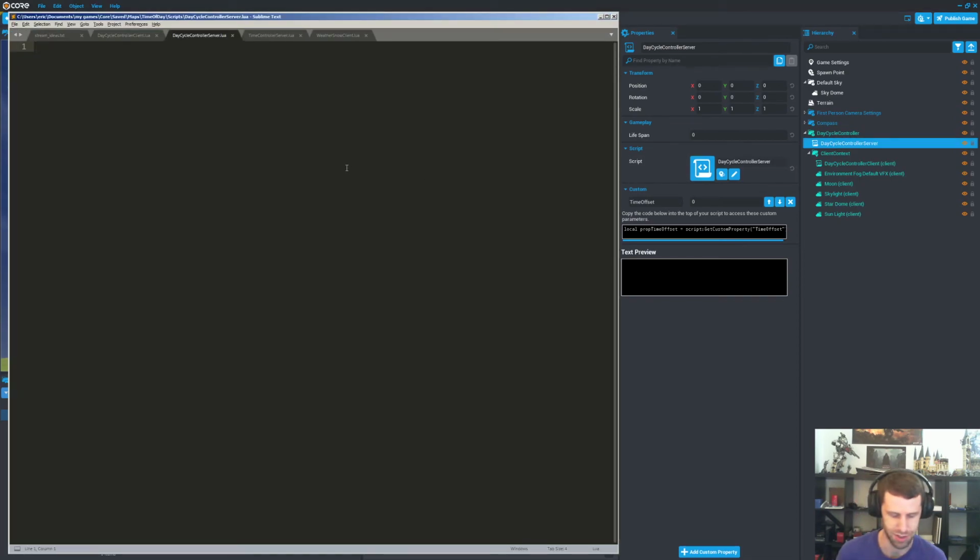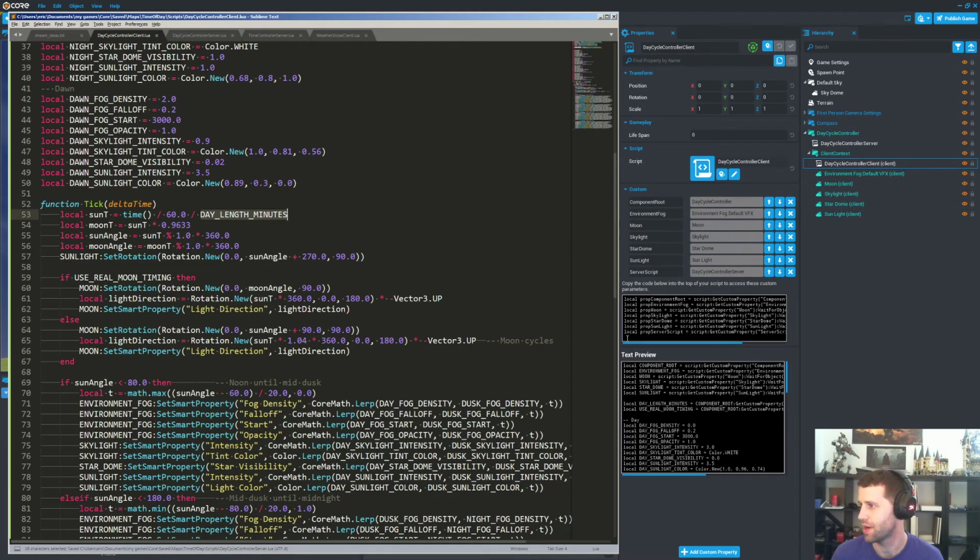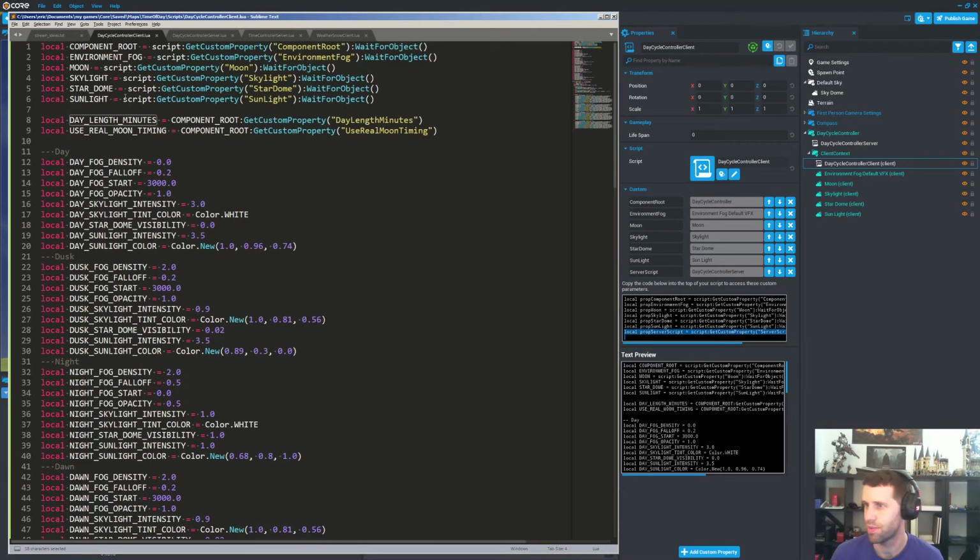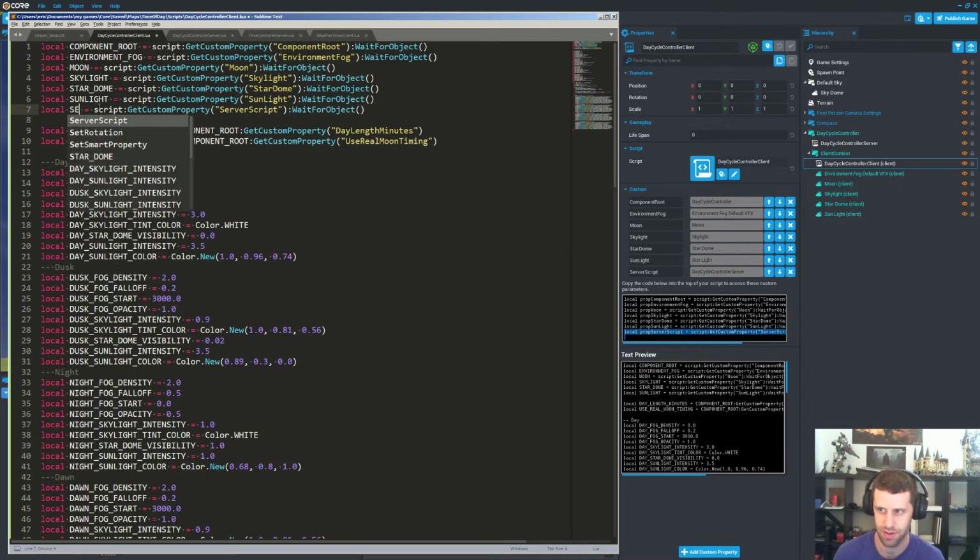And this script is going to be super simple. Script set networked custom property time offset math.random times a million. Bam. Big old number. In fact, why multiply by a million? It's a float. Just give it a random number. That's all we need. All right. This guy, do that on script. We have a new property on our script itself, right there. Server script.